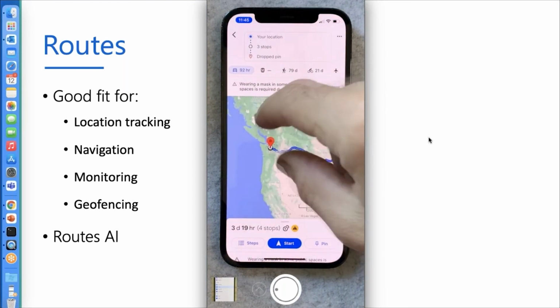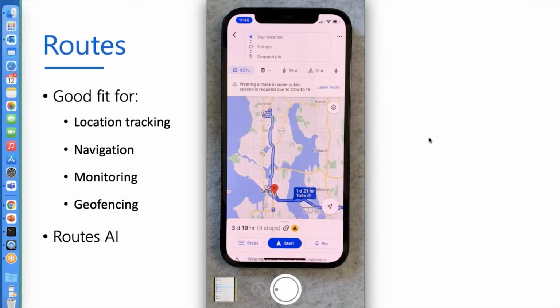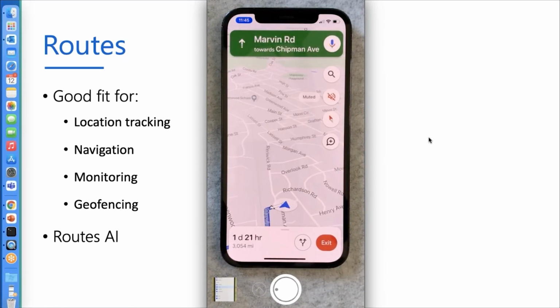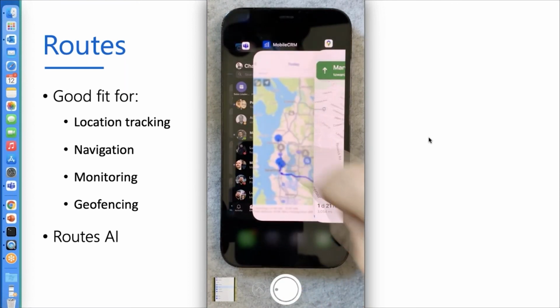But if I zoom into the Seattle area in Google Maps, you'll see those three stops right here, A, B, C. And if I hit the start button, as will be a pretty familiar experience for all of you who use Google Maps in the car. If your car has Apple CarPlay or Android Auto support, you can even run it on your dashboard.